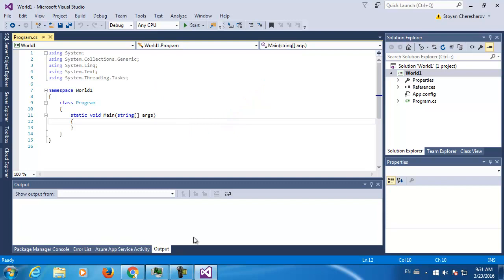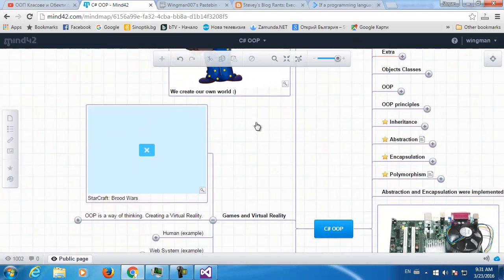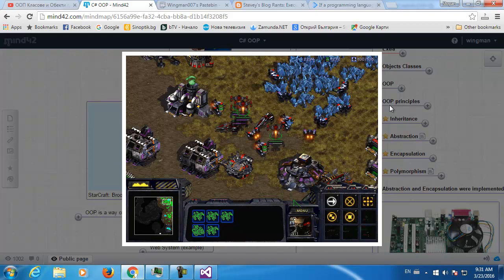Just try to create with this knowledge something like Broodwar or Warcraft, for example. Try thinking this way to create a complex world like this one. For example, the SCVs are collecting crystals here and they bring them back to the base. Different units are moving left and right and all this kind of stuff.